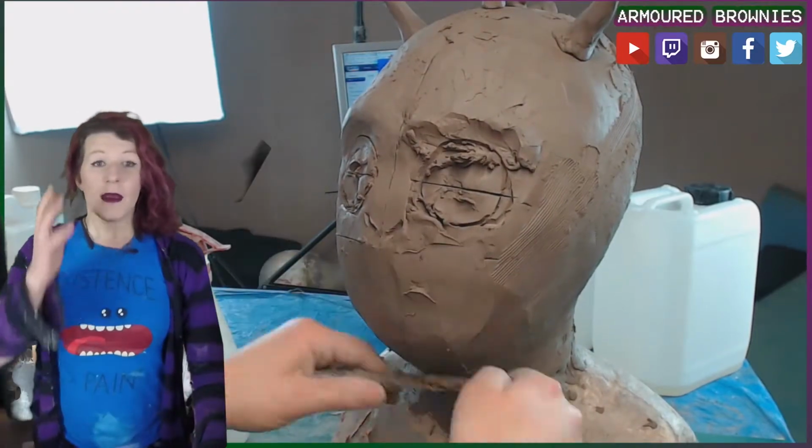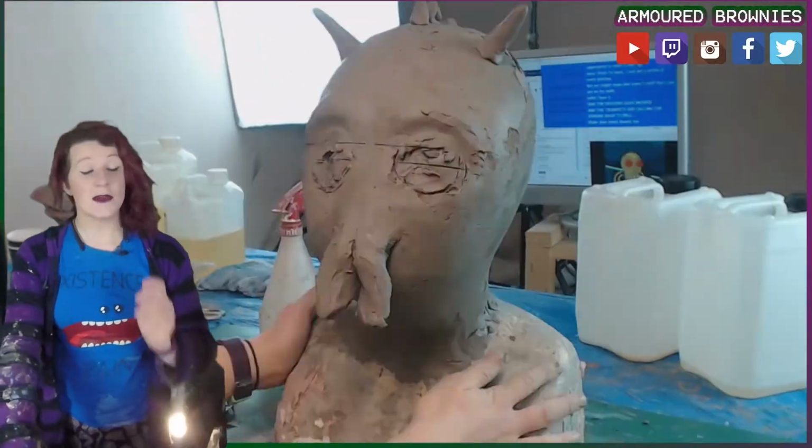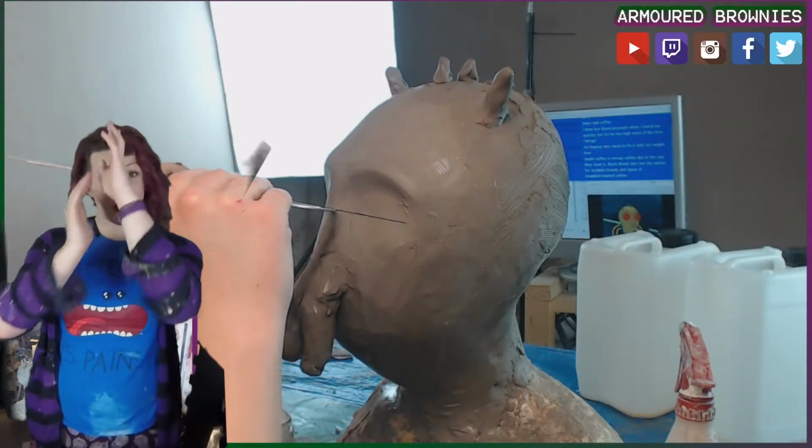And once we have the structure of the mask down, we move on to the anatomy. The anatomy is what makes this guy look like an alien, rather than just a bunch of clay over the head. One of the things we want to take extra care with is making sure it's nice and even. We even use a set of calipers to make sure that we have the right distance between our center line.